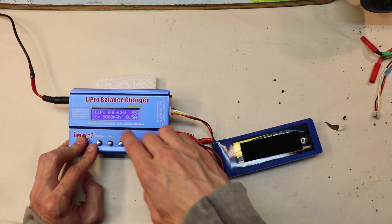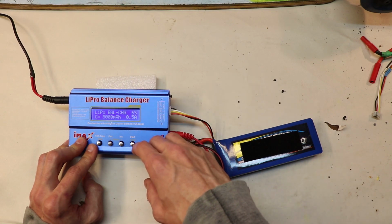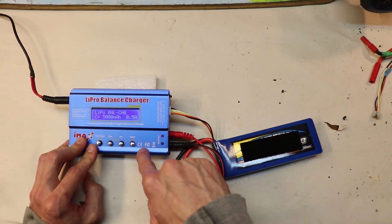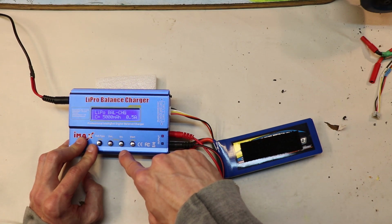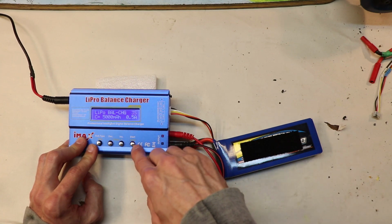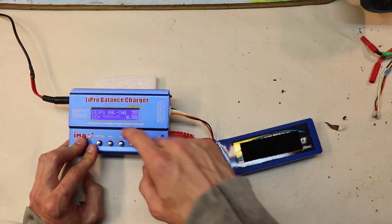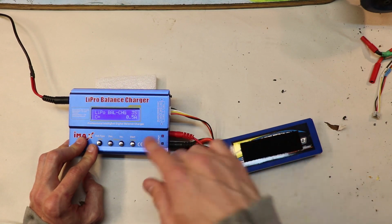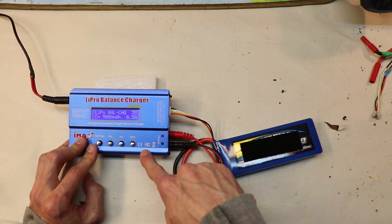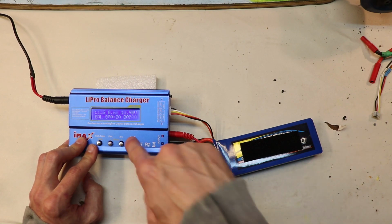So I already set up the charger for lithium polymer batteries, and I set it up for a balancing charge. I always do balancing charge. Now to change the other settings, I just hit enter or start. Now it's going to start blinking, and then you can cycle through all the options. So 3-cell, that's what this battery is. It's a 3-cell. Press it again to cycle through. 5,000 milliamp hours. This battery is a 5,000 milliamp hour battery, so I'm just going to keep going. And yes, that's what we want.